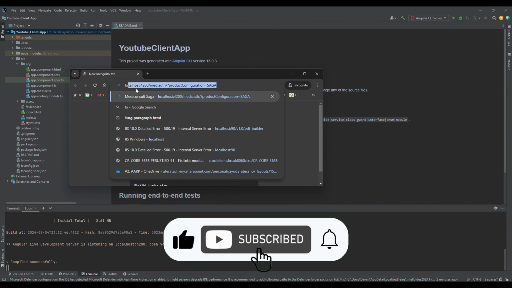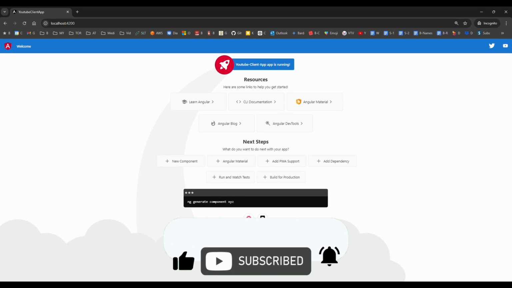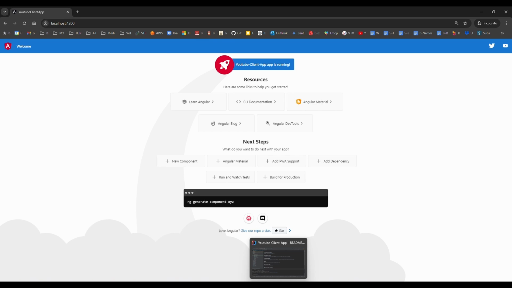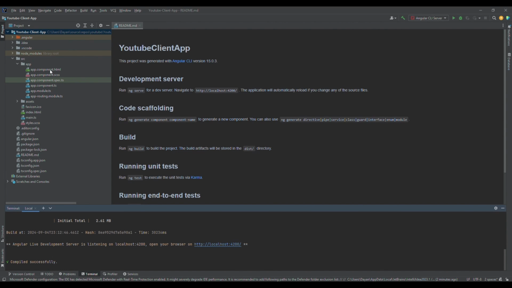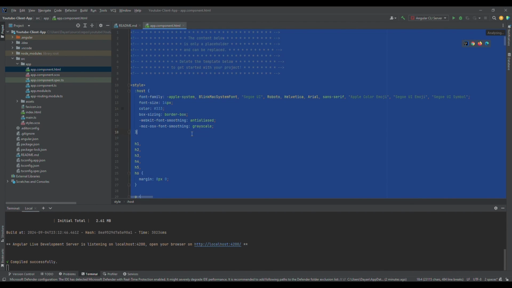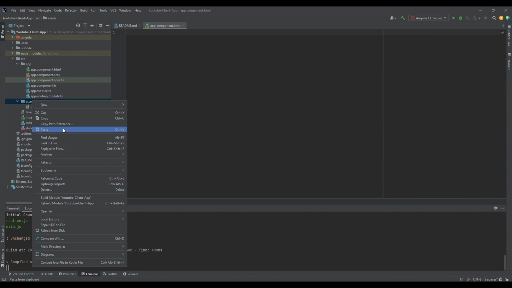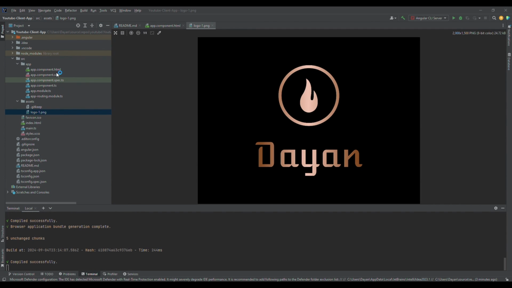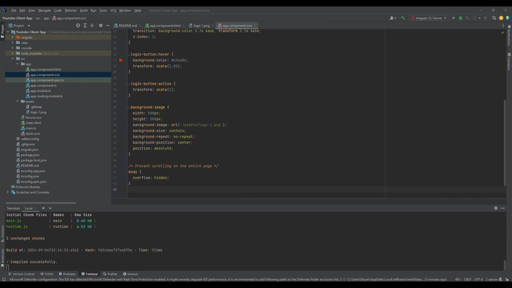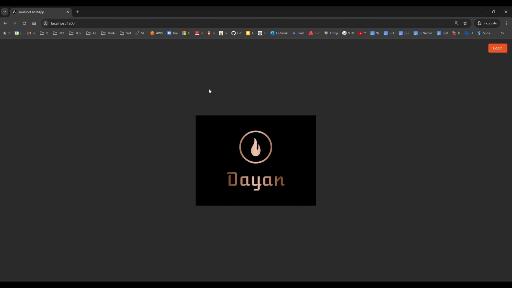Now, you can go to localhost in your browser to see the site. You'll see the default Angular template. I'll add some CSS and make a few changes with my code to customize it. You can find the code solution in my GitHub repository, which I'll add to the description below. I will be adding my logo image to the assets folder. I will then copy my prepared styles to the CSS file to make it look good. I will also be adding the HTML. Now you can see that I've adjusted the CSS to improve the appearance.